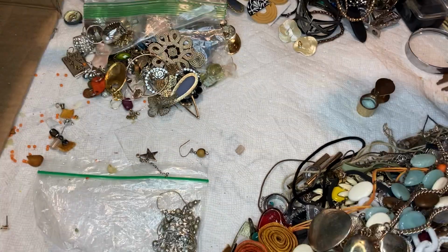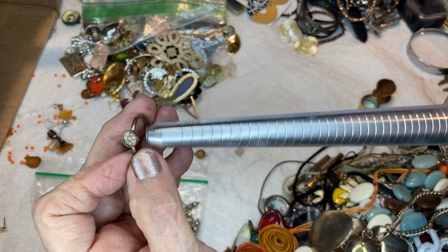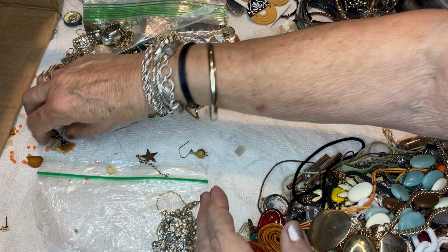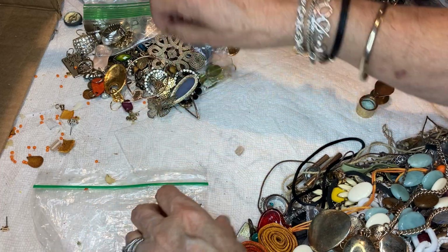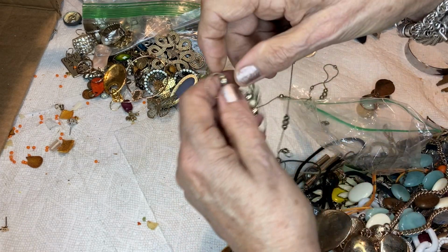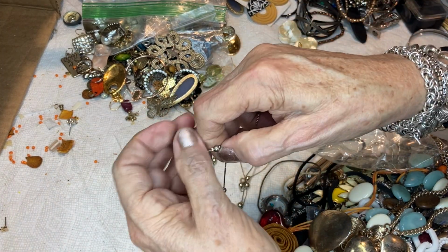What does it say? Baloo? That's a maker of these pin things. Okay. Oh, this is a little play ring. Looks like it's copper. 7. For $1. And this is a... That's like a tanzanite color in gunmetal. That's cool. I wonder if there's a match. Okay. Oh, and there's one more. What is that? We're at 30 minutes. I wonder if I can gather the pairs of earrings.